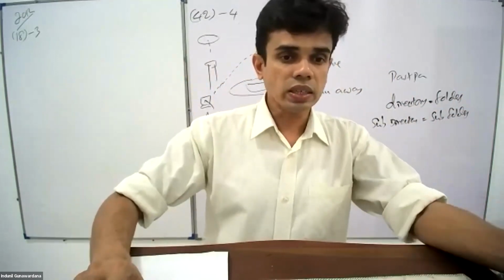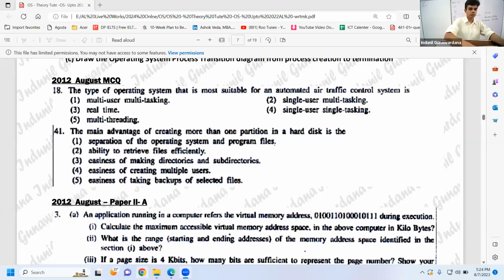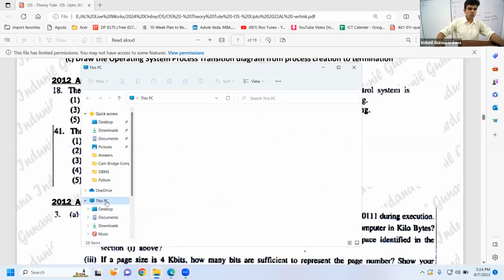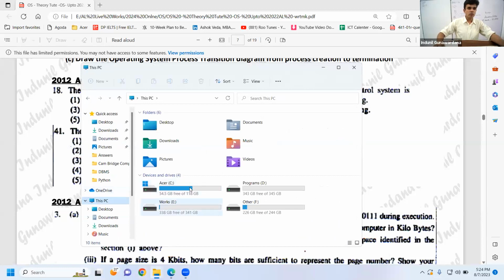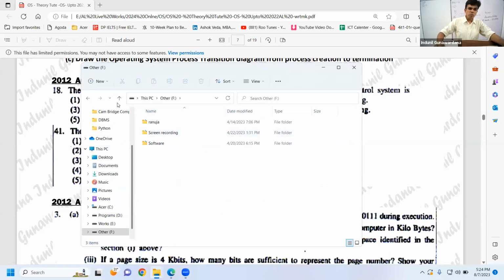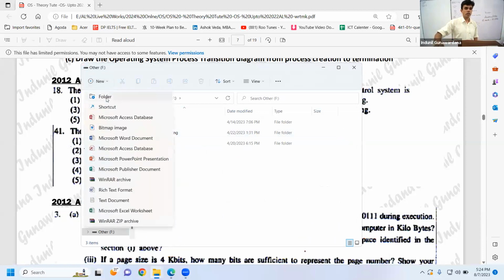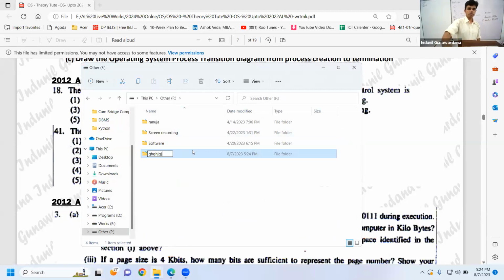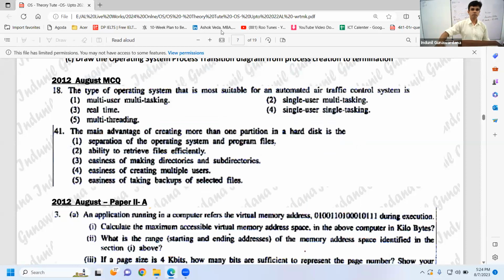So how do you create folders and subfolders? I just go to the partition F, then I want to create a folder. Having multiple partitions, will that support me to create folders easily? In order to create it, I just go here, new folder, and give the name. That's all. Whether I have another partition or not is not a matter here. So having multiple partitions is not supporting to maintain folders easily. Therefore, that's also not a point.